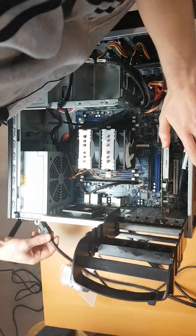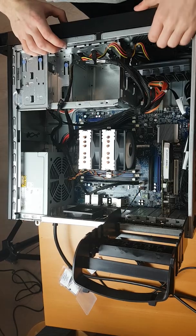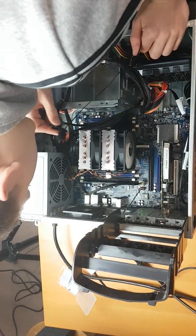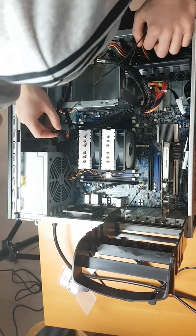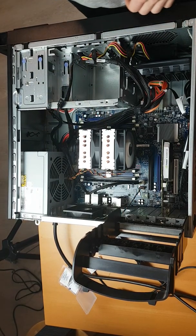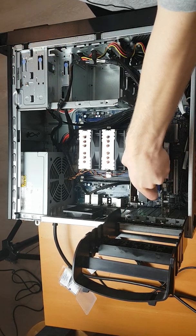We'll quickly set them up and turn the system on. It's not going to post properly because I'm not hooking up the monitor — oh, it does post. Well, it jump-started anyway. Sometimes when you plug it into your power strip. But anyway, that's how loud it's going to be — it's really not that much louder than whatever your ambient noise will be, and especially once you get the side of your case on it'll be a lot quieter. I think overall I'm going to be excited with how this goes. We will be putting a full-size graphics card in just above — just in front of the CPU.